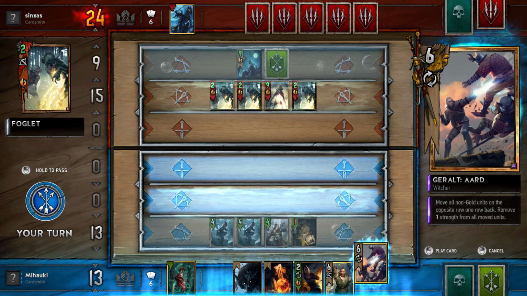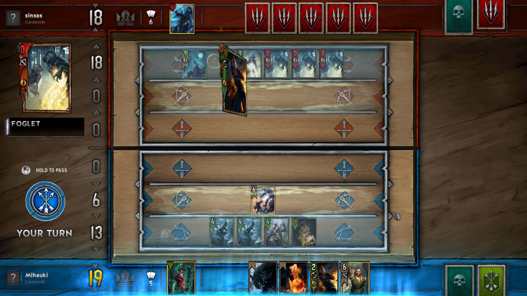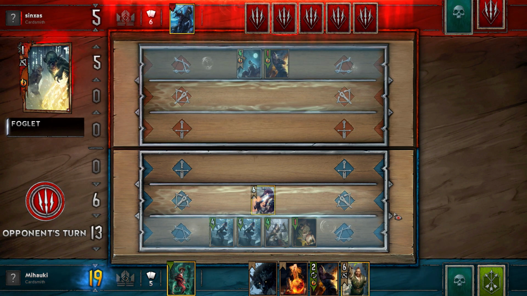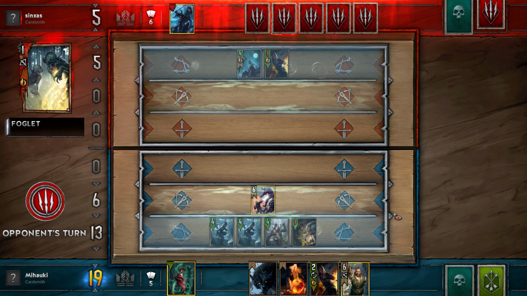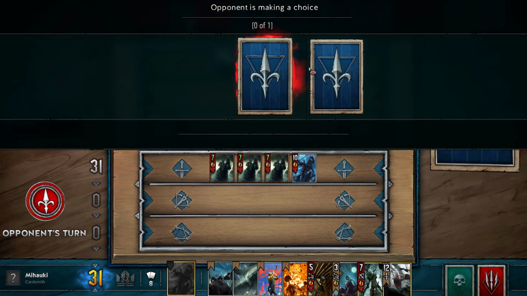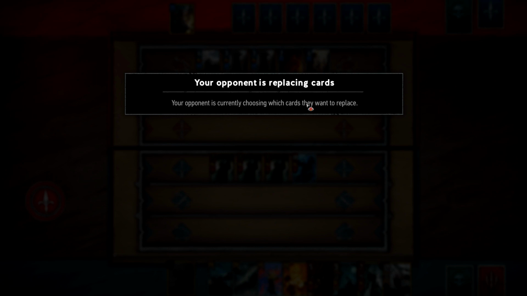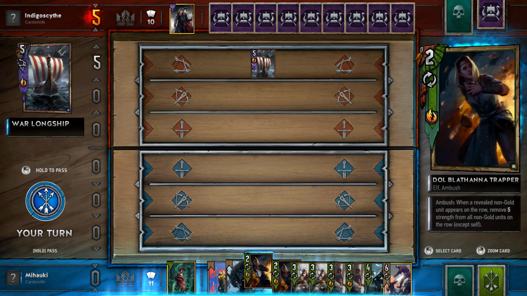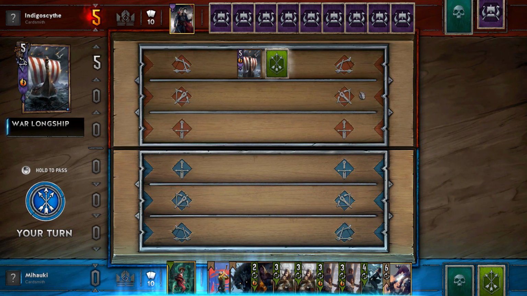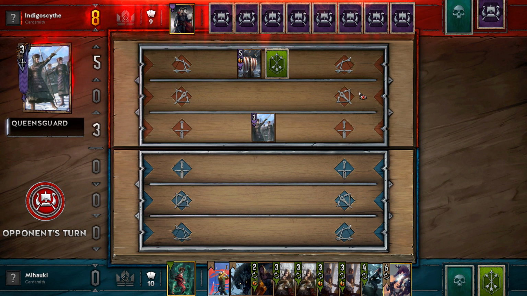In the end, some tips on how to play against Aard. First, think what are the chances that your opponent has Geralt Aard in his deck. If he plays a lot of weather effects or uses a Dol Blathanna Trapper, the chances are high that he has Aard. You can do multiple things. First, spawn units in the siege row, where they are safe from Aard. If your siege row gets a trap, start spawning non-gold units on the melee row. This way he cannot push any unit into the siege row and activate the trap.